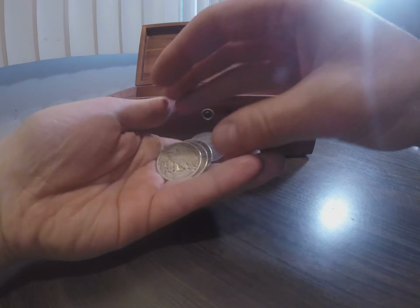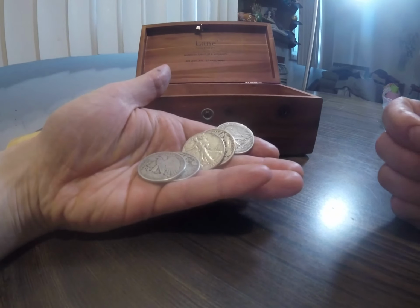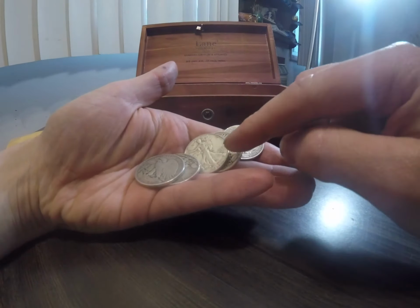And I got $5 half. So this was a good one. 1, 2, 3, 4. And they're actually all Walking Liberties, which I think are my favorite coin. This one's pretty shiny.